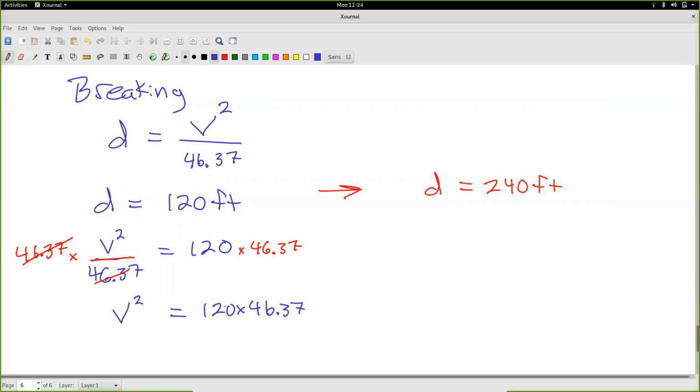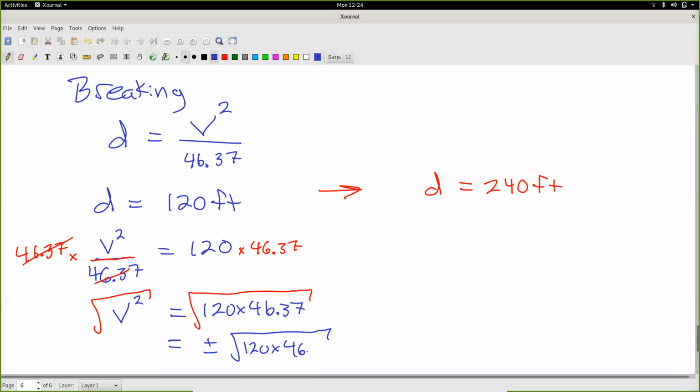But at this point here, since the square is all by itself, I can do what's called take the square root of both sides, kind of like we took the log of both sides before. And whenever we do that, starting with a square, we've got to remember that the answer could be positive or negative. So there's a plus or a minus going on. So there's two possible answers.